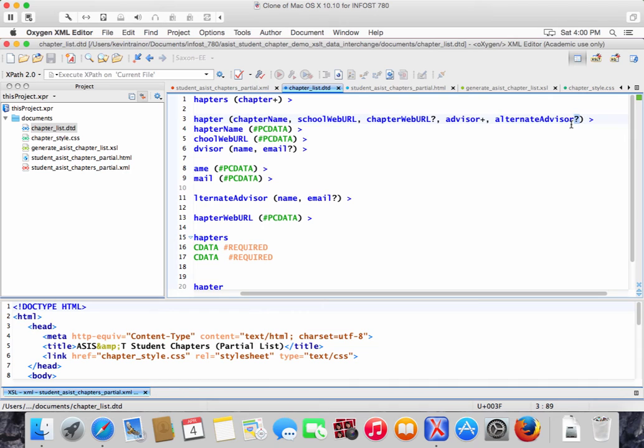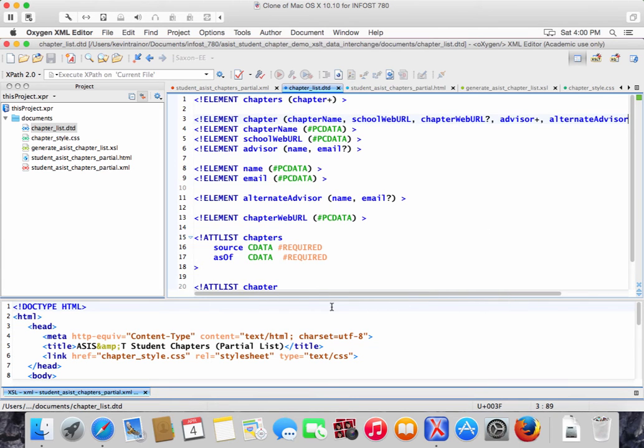Okay, now here's an interesting trick. Now we could do an XSL if, but I want to show you that the trivial case of an XSL for each works as an XSL if. Okay, how does that work?